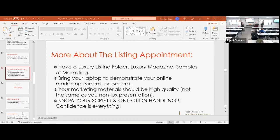So I have a listing, and the first agent in was a top luxury agent, and that's why they went with her, because they thought they were going to get the best. The house didn't sell right away. She didn't have a plan B, because everything sells over a weekend. Well, not this one. And when the seller asked the agent, well, what are we going to do? What are you doing? Well, we put it on Facebook. What else do you do? Because this was someone who was not a social person, so Facebook didn't mean much to her.